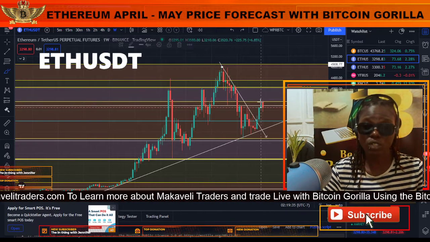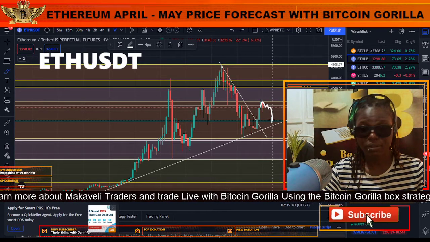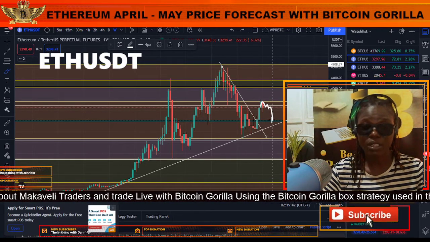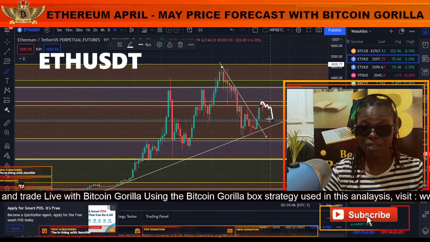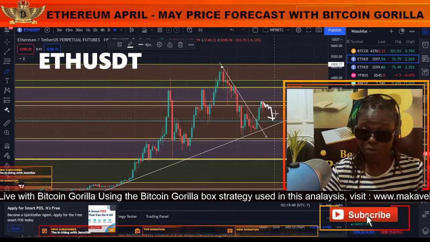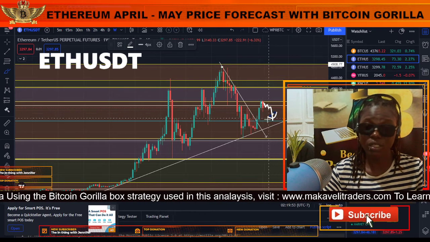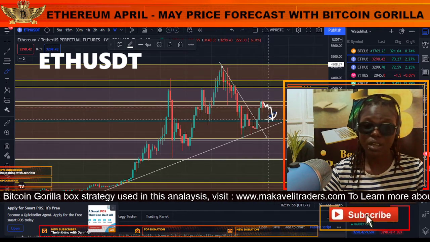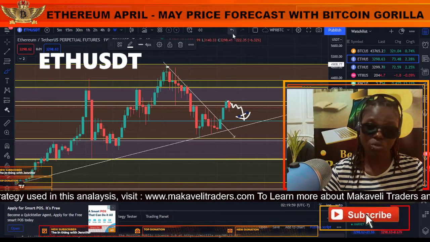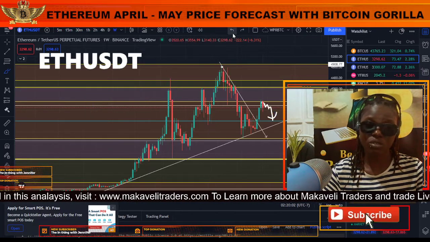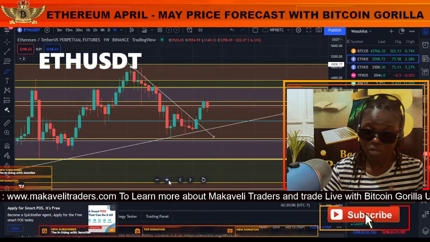So here's what I do see. I do still see them likely doing this 2,800 for a retest. For a retest, it's very possible, but this focus is going to make more sense. I don't want to say this. It's going to be a strong one. Why I say it's going to be a strong one is because I am just noticing something. I don't want to jump into that conclusion.